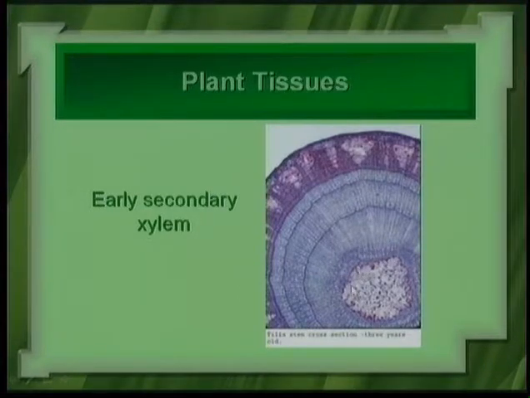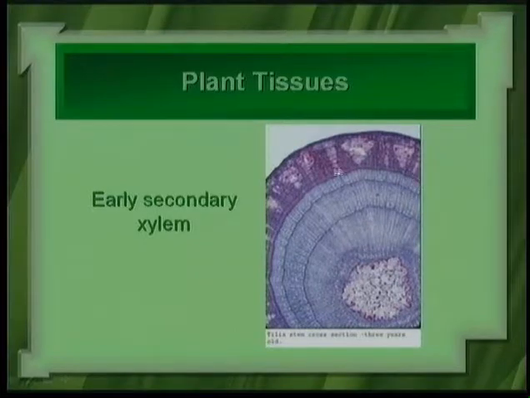And then interior to that would be the primary xylem, because as the plant was growing in a lengthwise direction, it would have made xylem in vascular bundles. Then in the next year of growth, the vascular cambium would have connected to each other, producing this ring here. This ring would have been produced after the first year of growth, during the second year of growth. Then this other ring here would be produced in the third year of growth. Then this last ring here would be produced in the fourth year of growth.